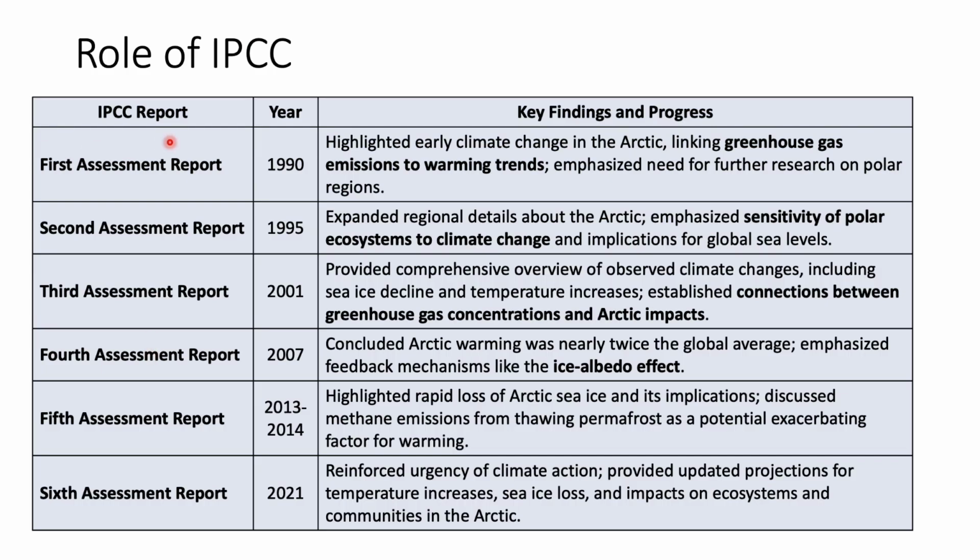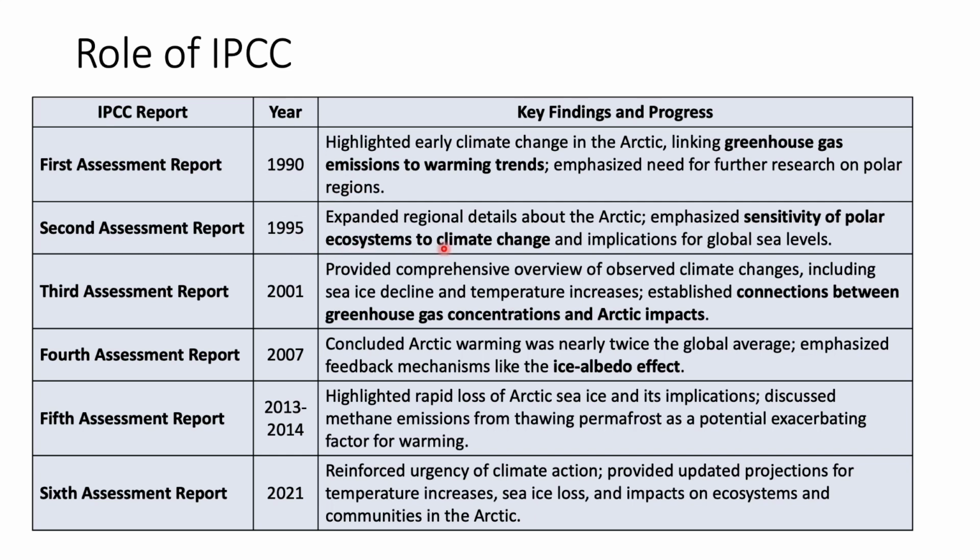And of course, the IPCC received the Nobel Prize. So they have been working for several years before they received the Nobel Prize in 2007. They started in 1990. In the first assessment report, they identified that greenhouse gas emissions lead to warming. So that is the first identification that happened in 1990.